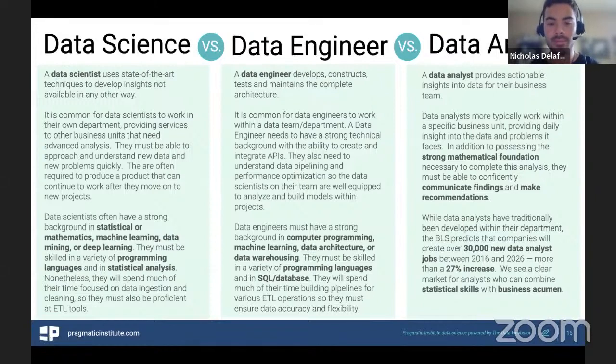Now, let's talk as well about which field. I sort of mentioned this beforehand, but I want to dive a little bit deeper into it. Data science is going to be dealing a lot with math and statistics, right? A lot of math, a lot of statistics. Both data engineering and data science are going to be dealing a lot with programming, right? Python and SQL. But data science, again, is going to be very research and mathematics based, while data engineering is going to be very applied and architectural. So you'll be developing these overarching architectural systems, while data scientists will be developing some type of mathematical model and have a good understanding.